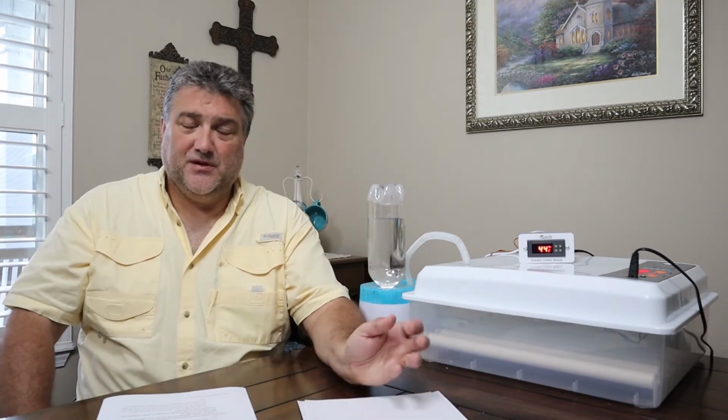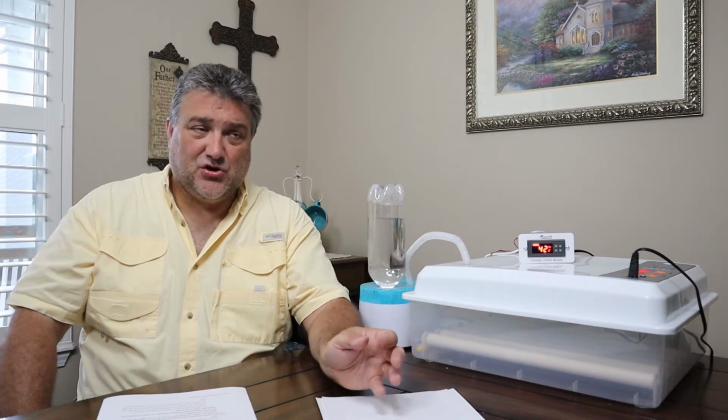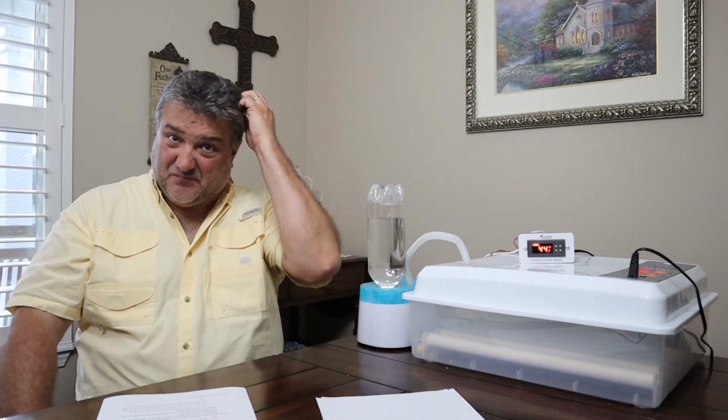So let's say, for example, in Florida, the relative humidity will very rarely ever get, this time of the season at least, down into the 70 to 75% range. And with respect to temperature, we're past the point of ever getting down to 50 to 60, 75 degrees until we get back into fall. So the parameters that the research is saying the eggs need to be subject to in terms of having an egg that's ultimately hatchable don't meet those criteria, particularly in a Florida environment, for at least half the year.